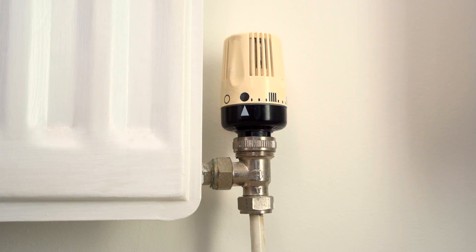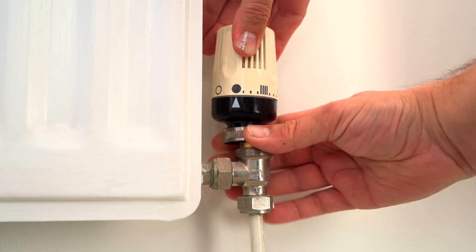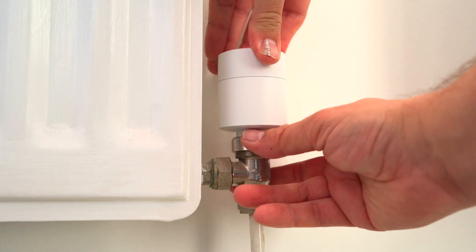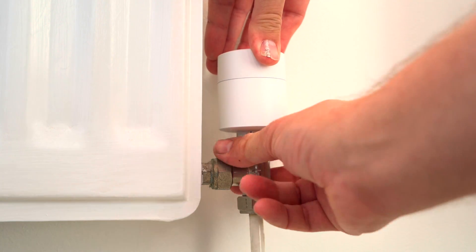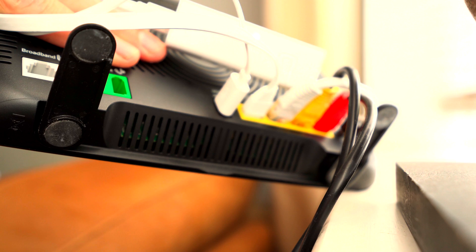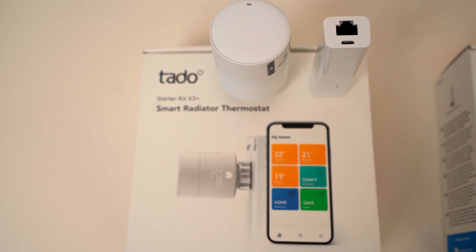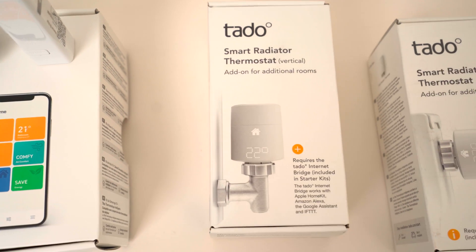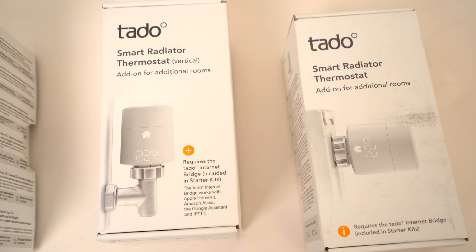You don't need the full boiler thermostat to get these working, although that can also save you more money and reduce usage. So how easy are these to fit? You just remove your old head and replace it with the Tado smart radiator thermostat. You also have to add the bridge to your router's ethernet port for the Wi-Fi to work. If you only buy one, you need a starter set that includes a bridge — unless you already have the bridge with the Tado smart thermostat, in which case these will work with that. Each additional thermostat valve you add will work off that one starter set bridge.